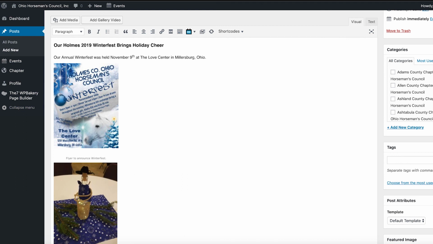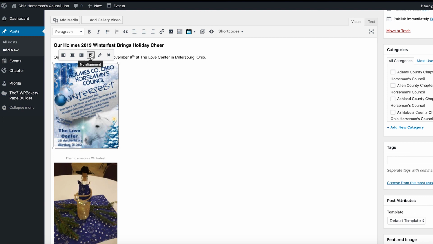Now I'm going to click on my first photo, and because I want these to line up side by side, I'm going to select the first one here, which will align it left and will allow me to have other content beside it.